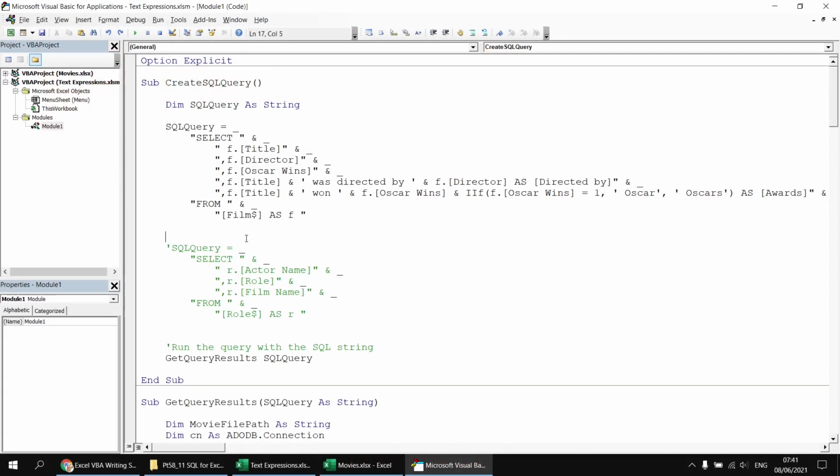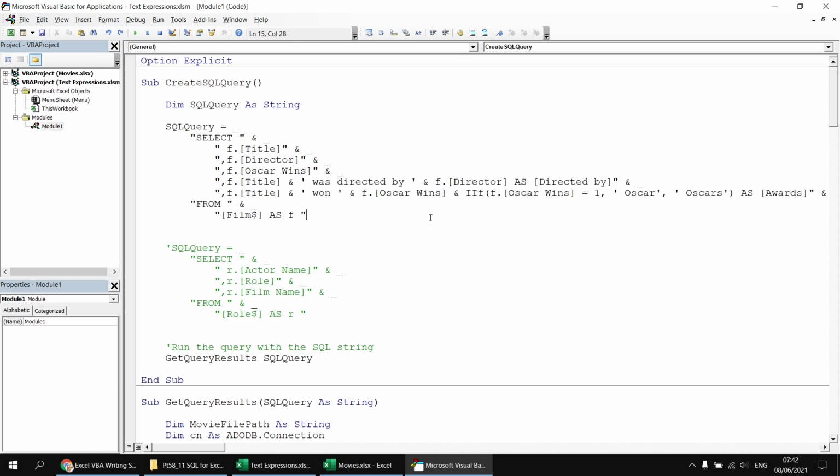Now, if you're familiar with other dialects of SQL, such as Transact SQL in Microsoft SQL Server, it may surprise you that we can concatenate a number with a string quite so simply. In Transact SQL, we'd have to explicitly convert the Oscar wins value into a string first, or we'd have to use a function such as concat, which would perform the conversion for us automatically. Clearly, we don't need to do that here with the provider we're using to connect to an Excel workbook. But occasionally you will find it necessary to convert a number into a string of text, or vice versa.